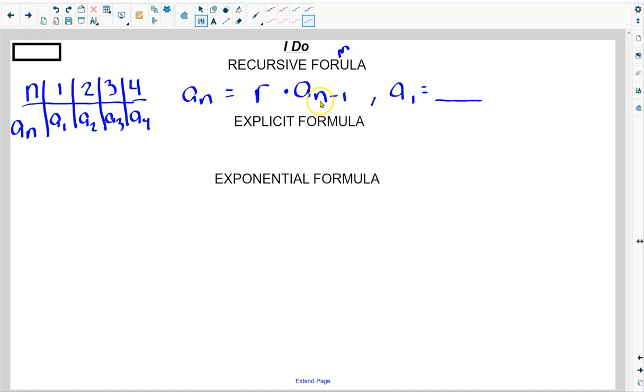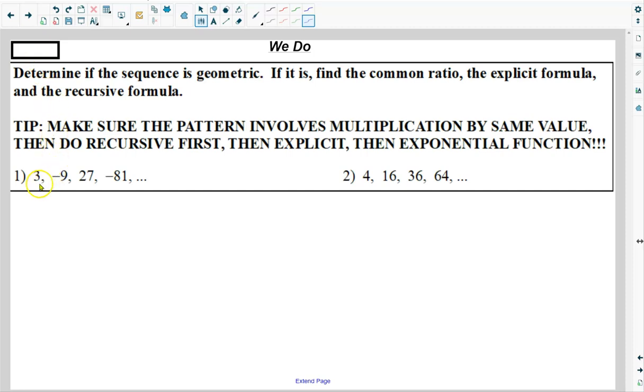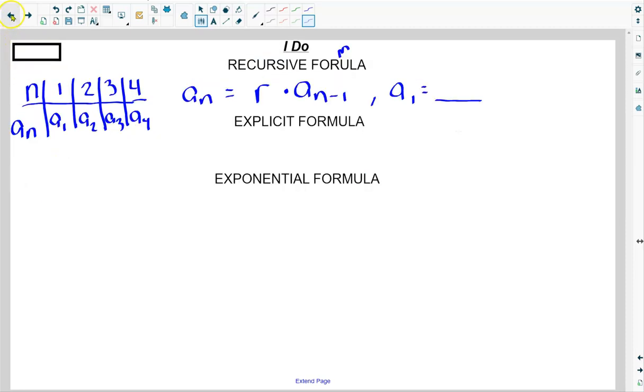Again, this is the skeleton. The specifics, you will fill in. Here you're asked specifically for A1. It's important to know where we start. Generically, that's A1; according to this, 3 will be A1 when we do it. Every time you do one, you're going to have these ingredients. Once you do the recursive formula, the explicit formula is a lot easier than doing it all by itself.